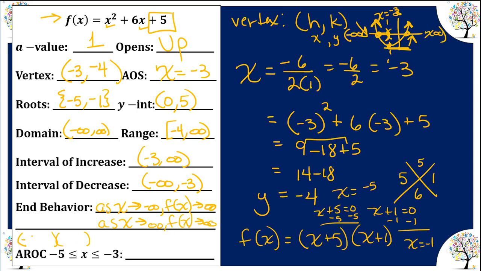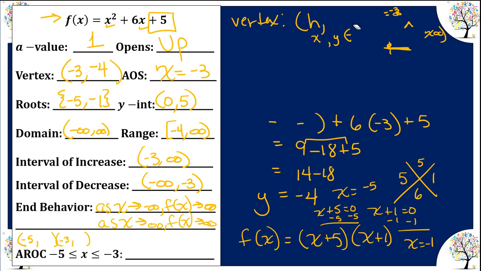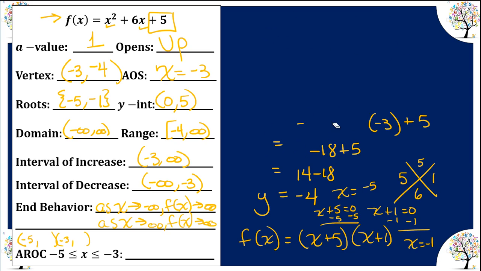Okay, now we're going to find the AROC. So it takes two ordered pairs to find slope. They're always going to give you your x values. So let's make some room here. So we are going to find the output of our two inputs and then use the slope formula. Okay, I think that will be enough space there.